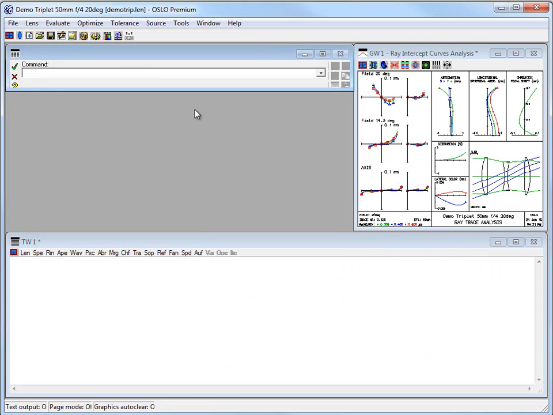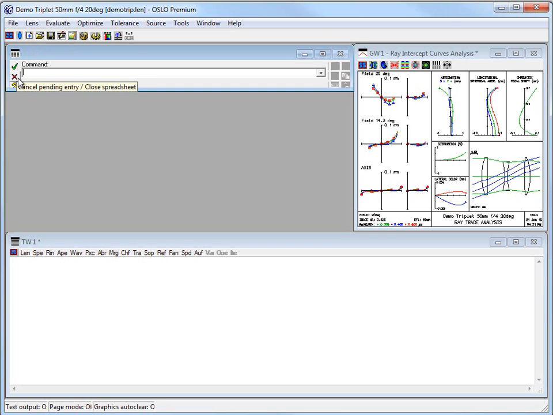When you close the program and open it again, the first graphics window and the first text window that you have open will be in the positions that they were in the last time you ran the program. This is something that you can customize to an extent, but note that every time you open it, you'll only have those two windows open. Depending on if you're opening up a file or not and how it's saved, you may or may not have the spreadsheet open. So there's this command window where you can type in different commands.